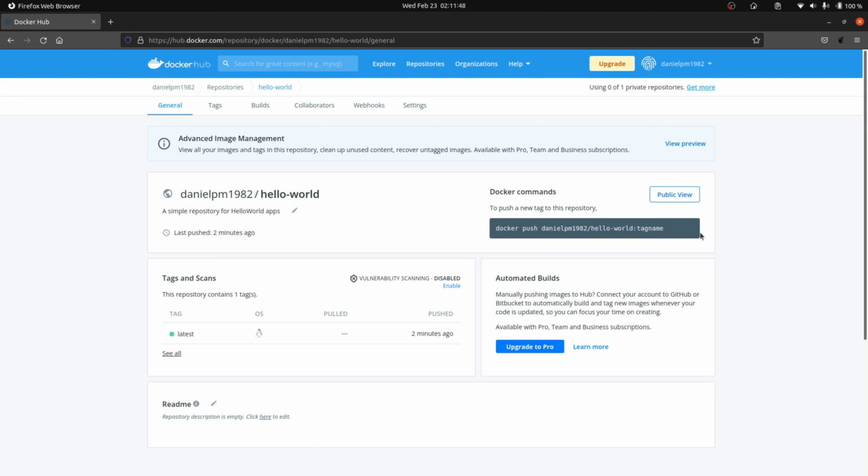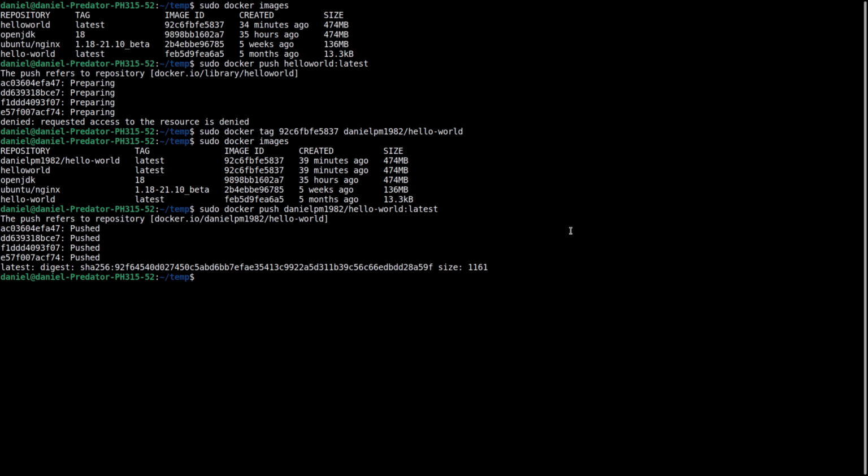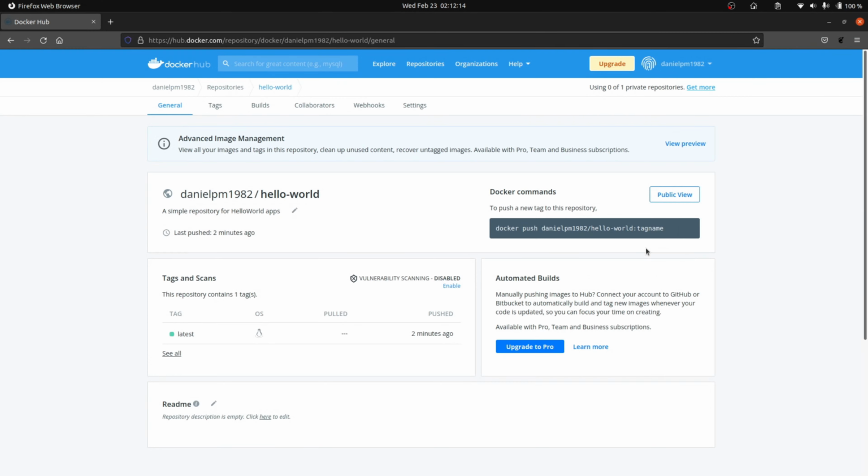And for testing it, let's go back to the console and I'm going to delete all the Docker images I have here locally, so that we can test to run this now remote Docker image we just created and pushed to this remote repository, and see if it works as it worked when we ran it soon after we created it locally.